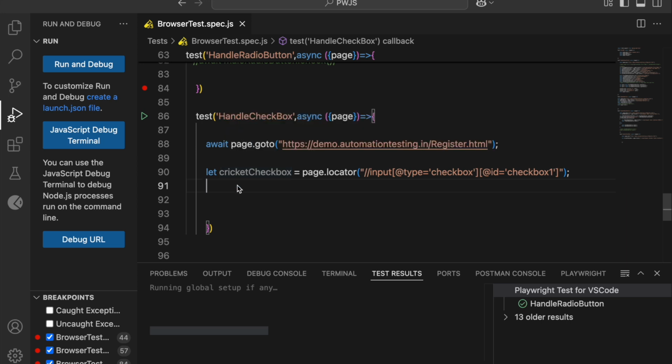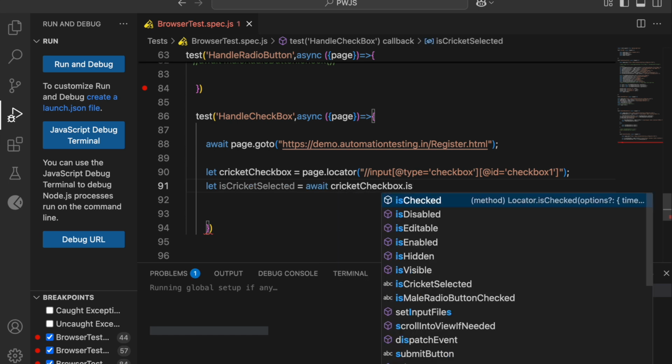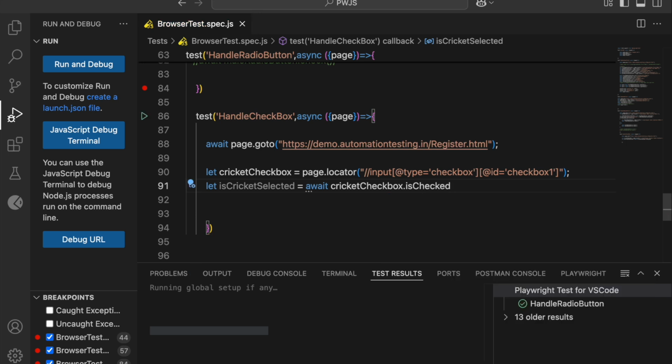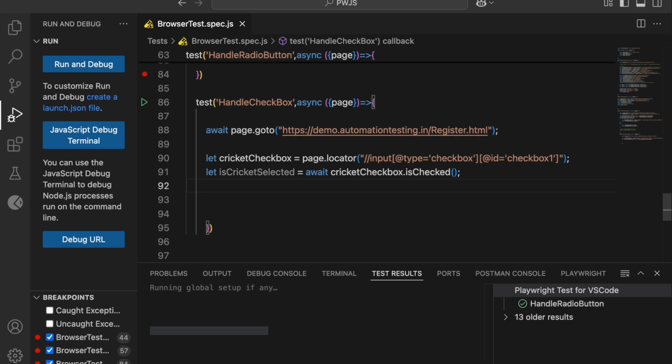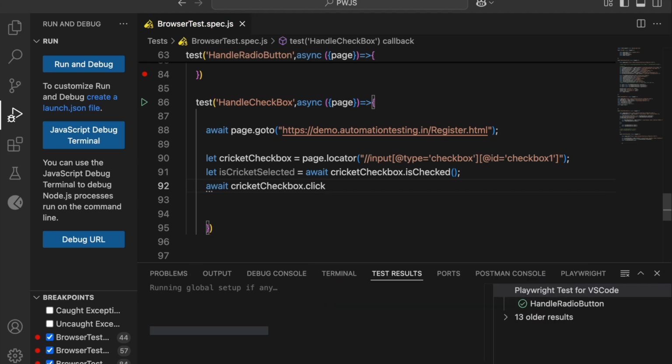Let me create one variable, cricket selected. I will use this locator: await cricket checkbox is checked. And then I will click on this checkbox: await cricket checkbox dot click.